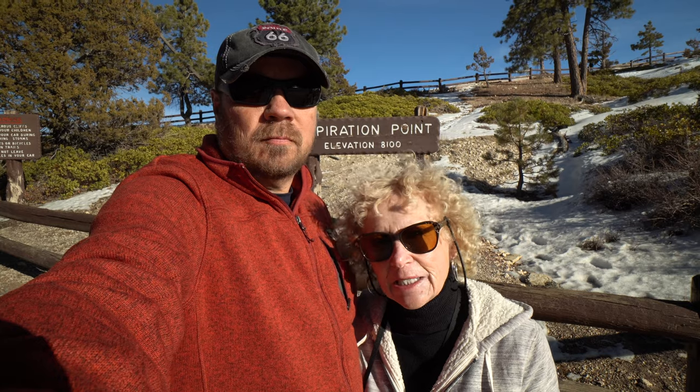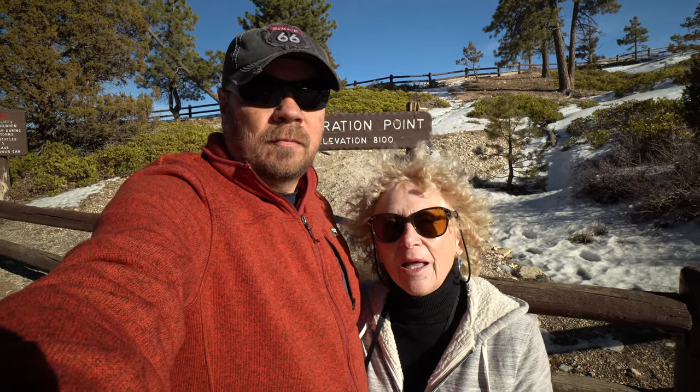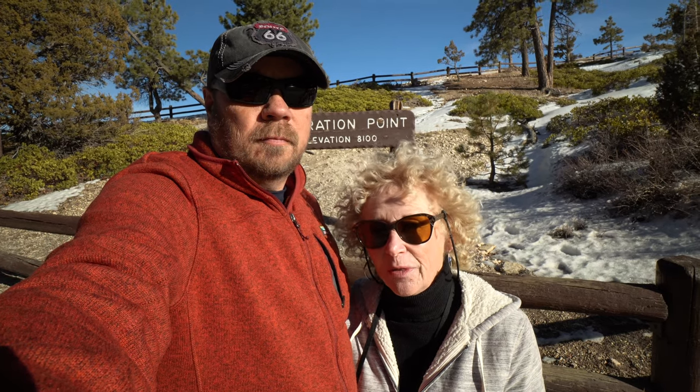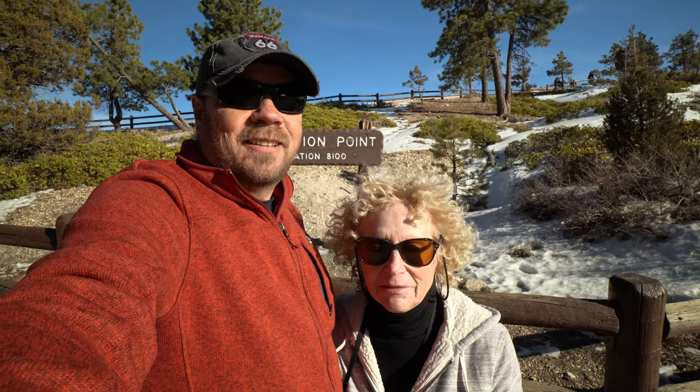We're at our final stop in our visit to Bryce National Park. This is Inspiration Point. We only went to one of the lookout areas. You can climb up and there are two other ones. Right now they're all covered with ice and snow, so we felt we didn't want to attempt it. But should we visit again in warmer weather, we will definitely climb to the top. Or we get spikes for our shoes.